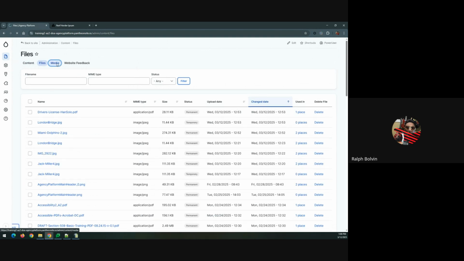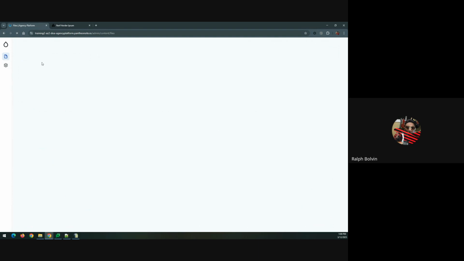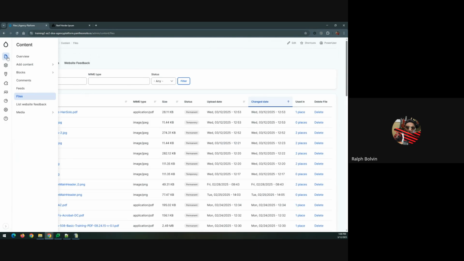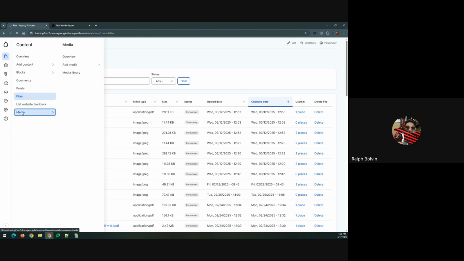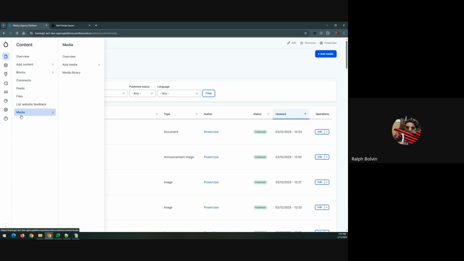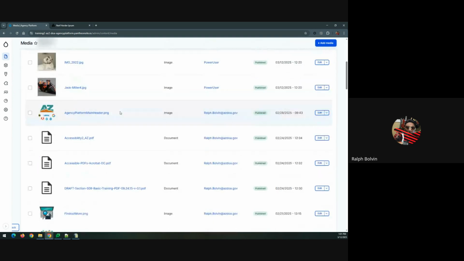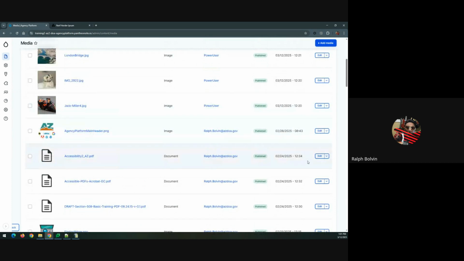Oh, I know something. Same thing with images. Something you guys should know. If you go content, media, you'll see all the media added to your site, images, files.